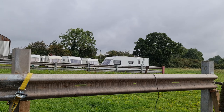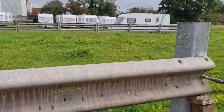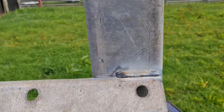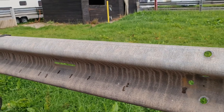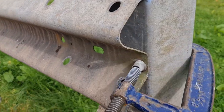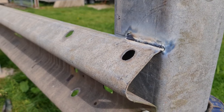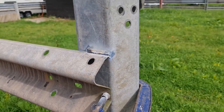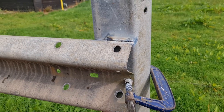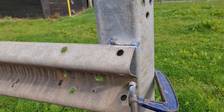It's not a bad weld. Yeah, that isn't going anywhere now. So plenty of amps, easy peasy. All you need to do is get nice and firm, grind off the coating, because it's galvanized steel, so you need to get back to the steel. And let's say plenty of amps, nice and tight, good earth.